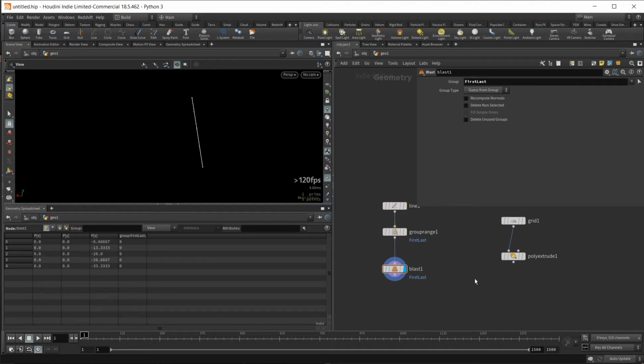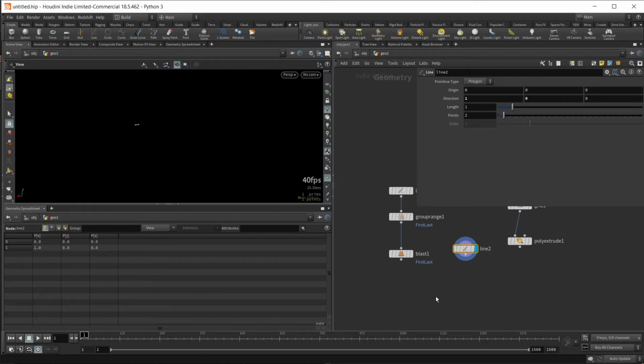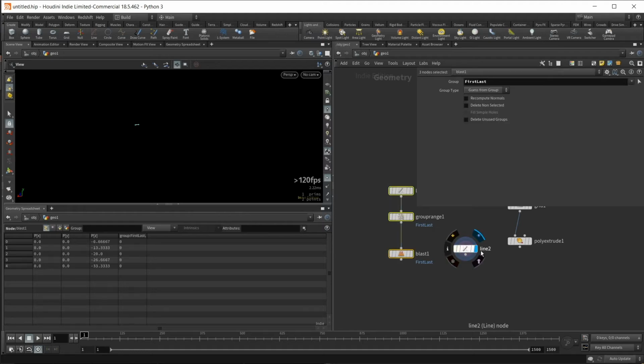All right, and so to show what I'm talking about, I'll go ahead and move this around a little bit, and I'm going to create a new line. And this line, if we go and have a look at it, we can see it's standing upright. That needs to be laid down on this x-axis to follow what I was just describing. So I'm going to have it on the direction be on the x-axis and turn off the y-axis direction. Then what I'm going to do is I'm going to copy this line to every point on this line.